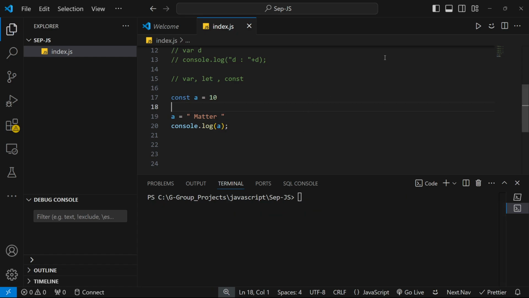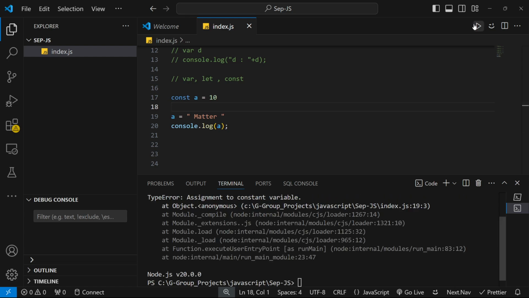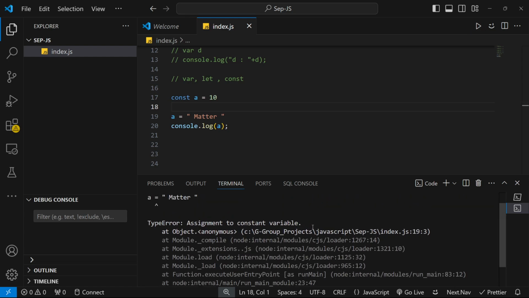Yes, it says assignment to constant variable is not possible. If we use const, we have to initialize its value here only. We cannot reinitialize it after some time. This is going to throw an error. That is the difference between var, let, and const.